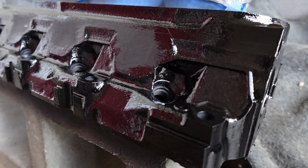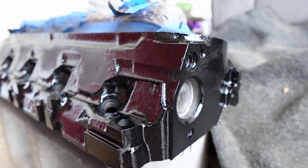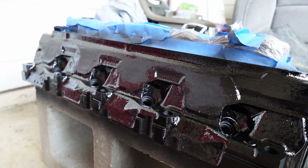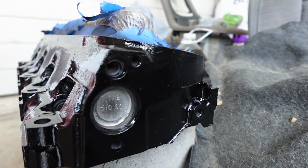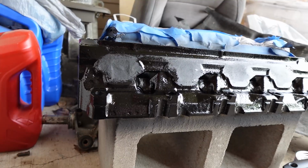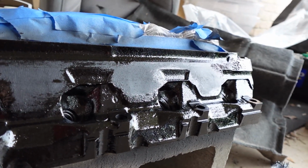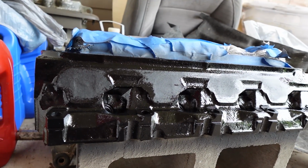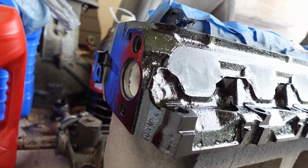Here it is, all finished up. See how wet that looks, man. The paint is thick. I'm not sure if I already mentioned, this is acrylic enamel. If you guys have ever dealt with enamels, you know that the paint is pretty thick when dealing with it. I'm going to be giving the heads about 48 hours to fully cure. With enamels, sometimes it's a little dry, but it's still sticky, so I want to make sure that the paint is not sticky before handling it.